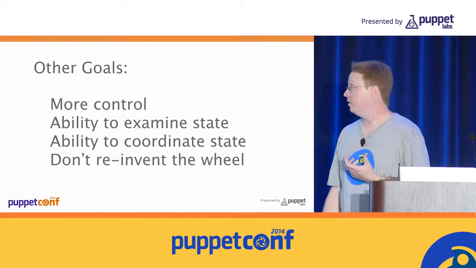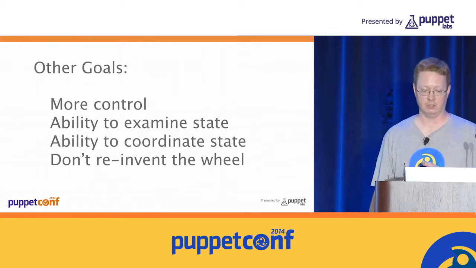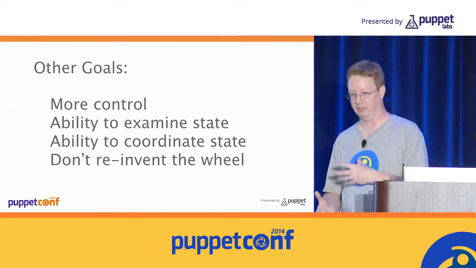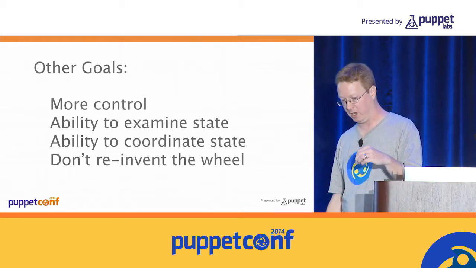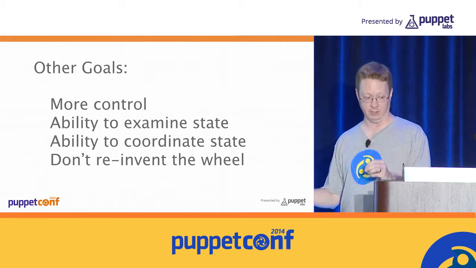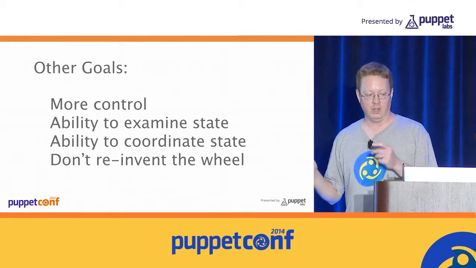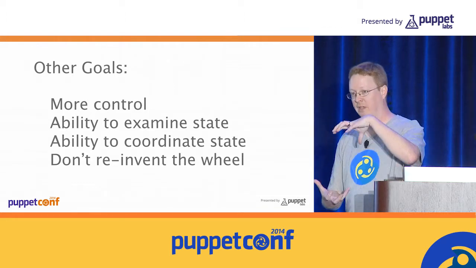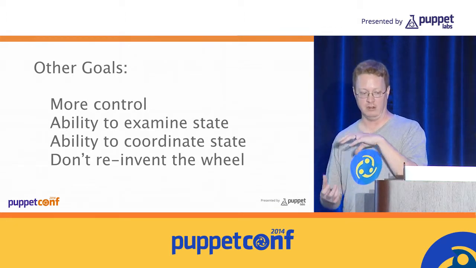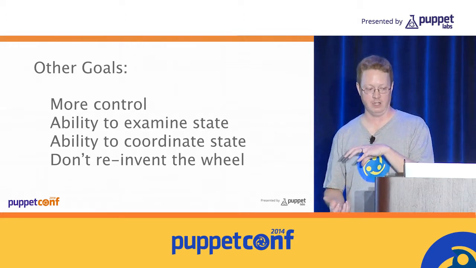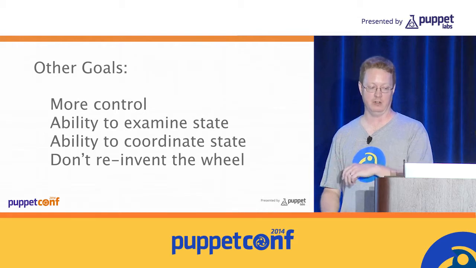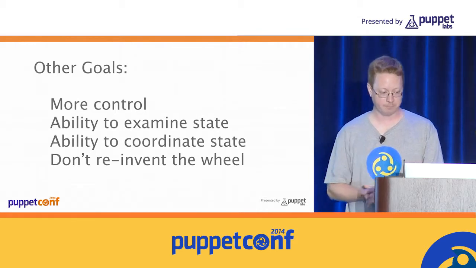Some other goals that we had specifically for this project are we'd like to have more control over everything that's going on in the system from the time that a request comes in from the agent all the way through to the time that we're finished handling that request. We'd like to have the ability to examine the state of everything that's going on in the entire application and do intelligent things based on that information. So coordinate other things that we might be doing inside the application based on what's going on elsewhere.